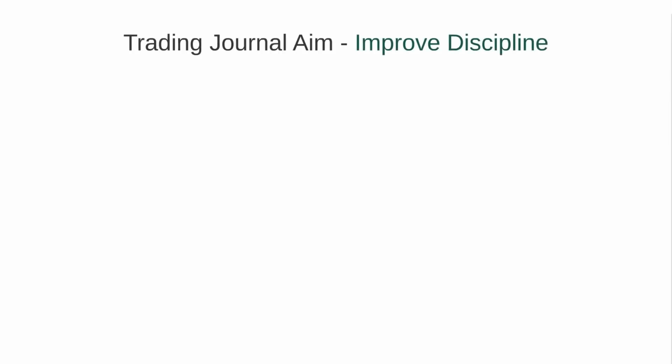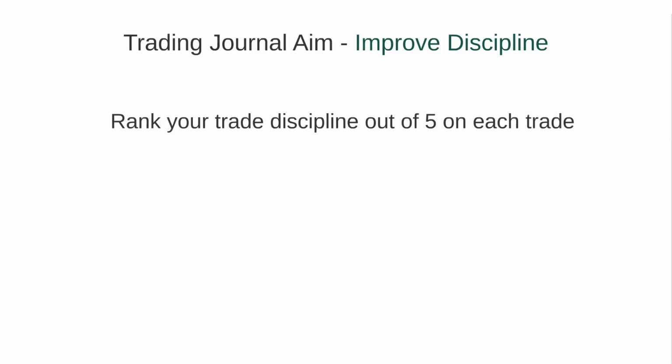A lot of traders put together a sound trading plan and then all their discipline goes straight out of the window when they come to trading in the live markets. They may enter a trade when their entry requirements haven't all been met, for example. If you suffer from the same thing, then you may want to have a discipline score for each trade in your journal. Rank yourself out of 5 on how well you maintained your discipline throughout the trade.